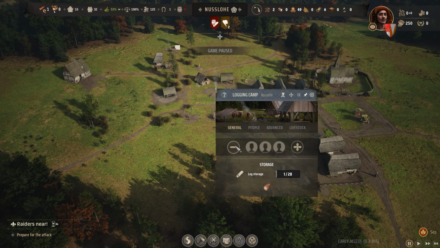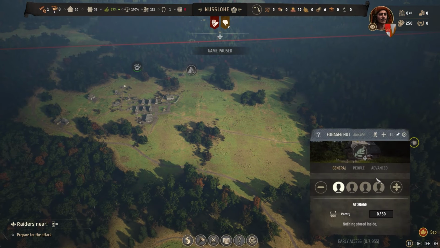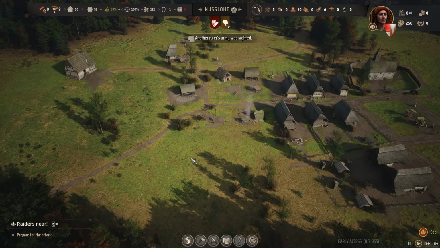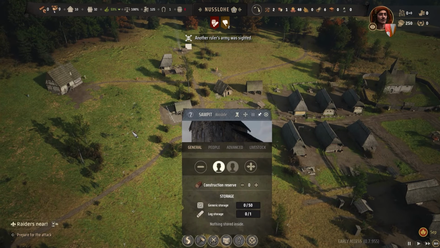We will put more families into the forager hut to meet the food demands. At the moment we have 9 families. We are not strong enough to supply more, so for now we won't build additional houses.